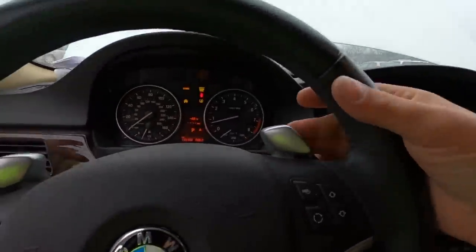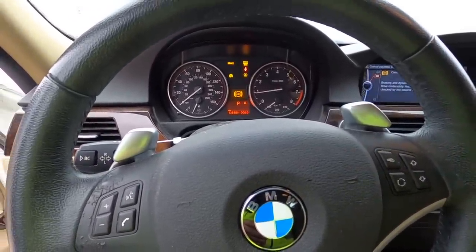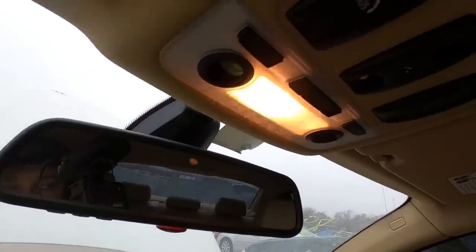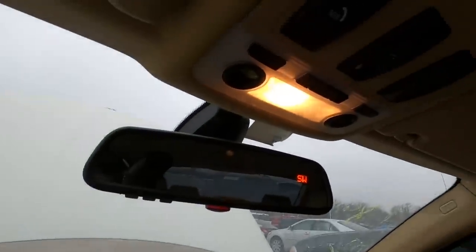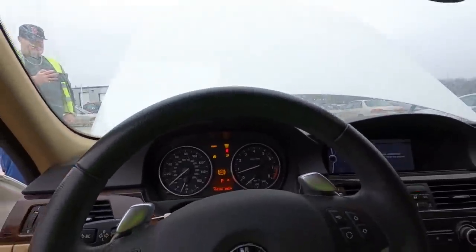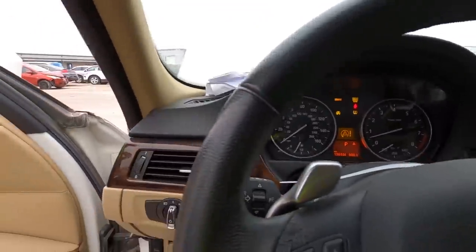It's got the little paddle shifters - this is literally the poor man's M3. When you hit the gas the lights go completely out and they're dimming every time. I watched the running lights on the side blink when you give it gas. This car's definitely got something going on - could just be the battery, or something else. It starts back up now that it's running. Checking the trunk.